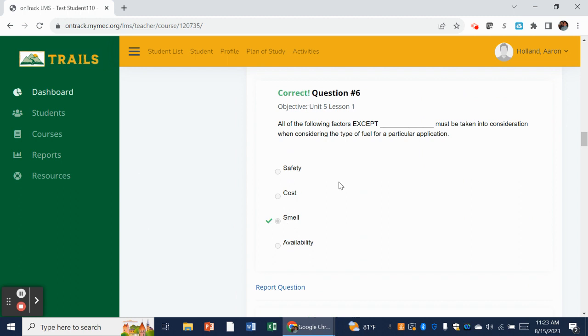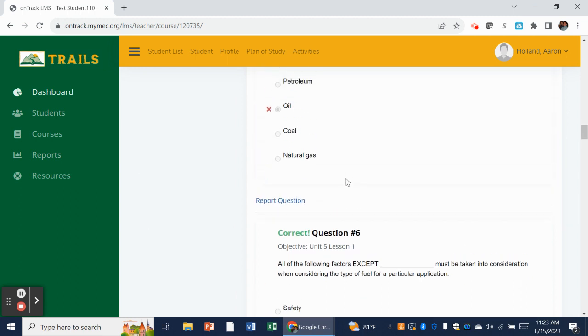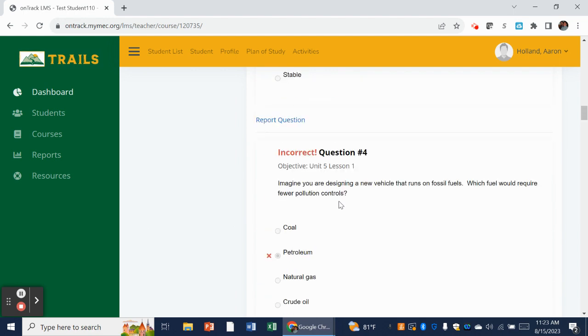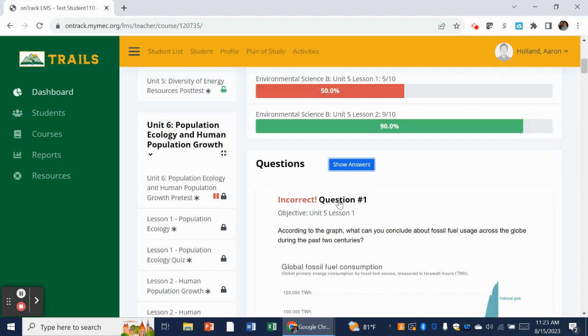We always say at Mountain Ed, we don't want to punish a student for what they know or what they do good on. So this may be a reaffirming for them. They may have had a question about this particular question, and it will give them some confidence when they retake this post test.